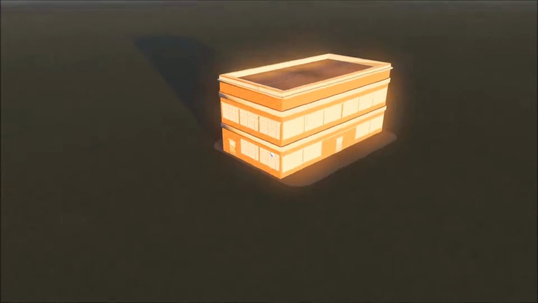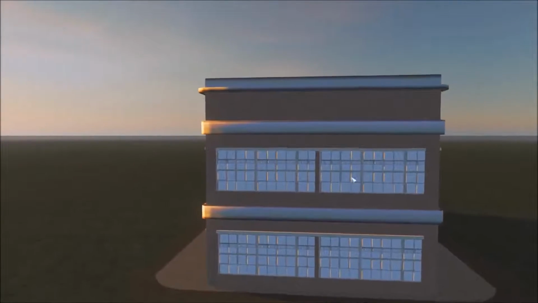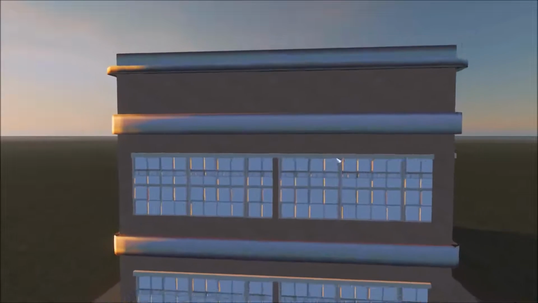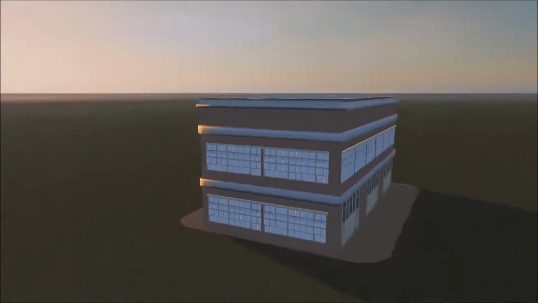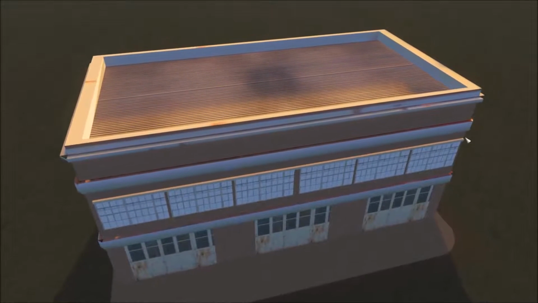Maybe there's a couple ways, but anyways, if we go around and just do a quick visual, it doesn't look too bad. There's a few things that could be fixed, but our normals look okay, I think. The building textures are quick textures, they're not really great, but everything looks okay.